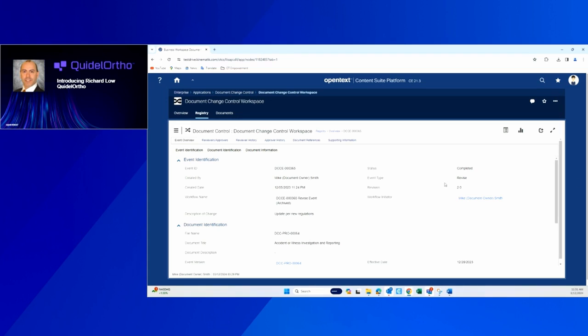Great. Yeah, and this goes back to why we chose document control. We had a need for flexibility in workflows, and the workflows within the document control system really flex with what our business process needs. So you have creating a document, revising a document. Sometimes you just want to update metadata, so you have a workflow just for updating metadata where it requires fewer approvals or reviews. And then, of course, lifecycle management and document obsolescence.